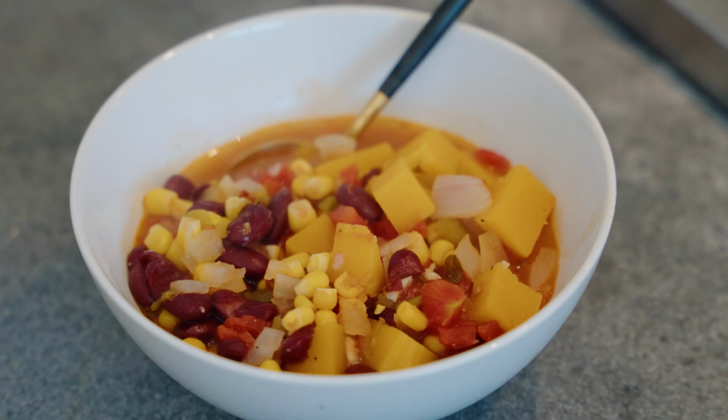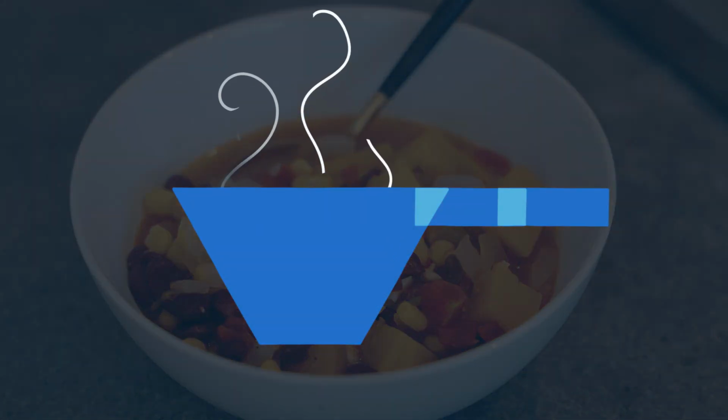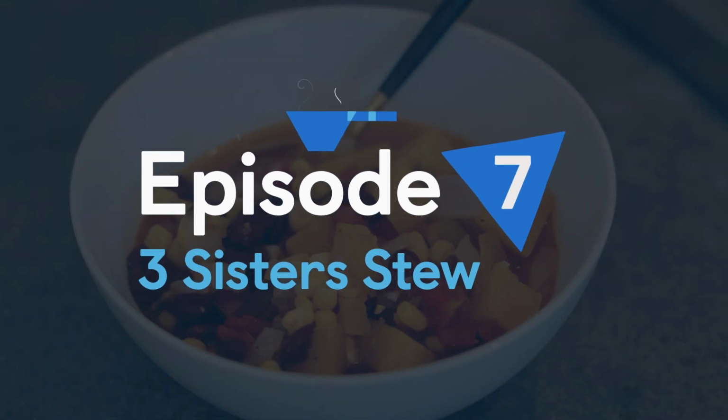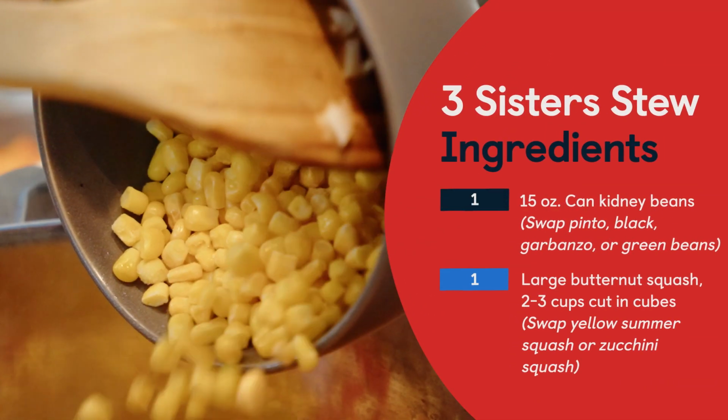Welcome to KinderCare Cooks, where today we'll be making a recipe for Three Sisters stew that works well for both summer and winter vegetables. This recipe was inspired by the story of the Three Sisters as told through the traditional stories of the Native American tribes of the Iroquois Nation. At KinderCare, we hope to feature this recipe on one of our upcoming menus.